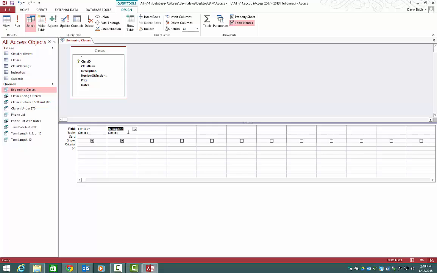The criteria for this will be like, quotation, the asterisk, the word beginning, asterisk, quotation. The word you're looking for has to be within quotation marks, but by placing the asterisk in front of and behind, it means the word beginning can be anywhere in the description.